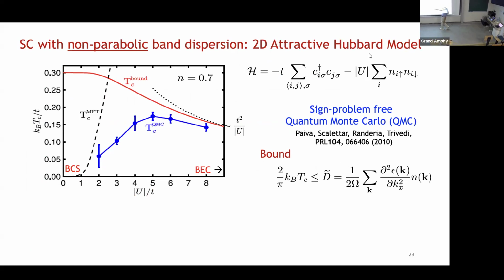Which is the following. Suppose I am in the strongly paired regime. Suppose I go, just for the sake of argument, deep into the BEC regime. Okay? I have bosons. They're condensed. I raise the temperature. The condensate is depleted. But the pairs are not dissociated, because the normal state of a condensed Bose liquid is an uncondensed or normal Bose liquid. They're still bosons. So pairing persists till very high temperatures.